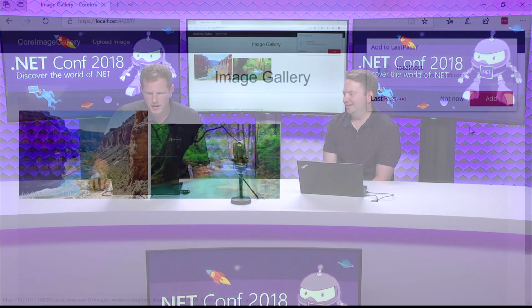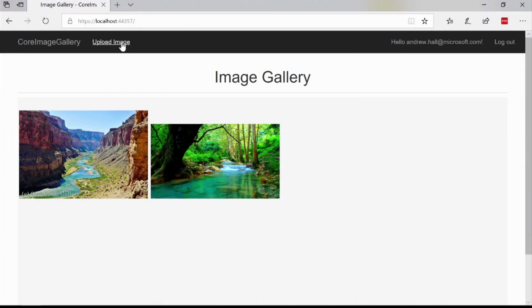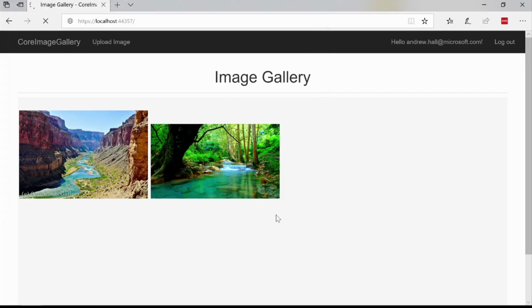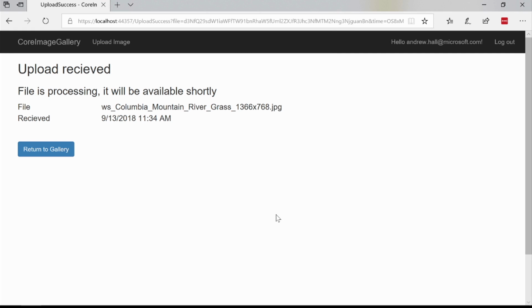That's right. All right, so what I'm going to do now is upload an image. And let's just pick a different image. This one will work. Those are pretty sweet. Yeah. Did you take those? I did not. They come from our official Microsoft image samples that we're allowed to use for things like this. Oh, that's good. So perfect. Protect the innocent.